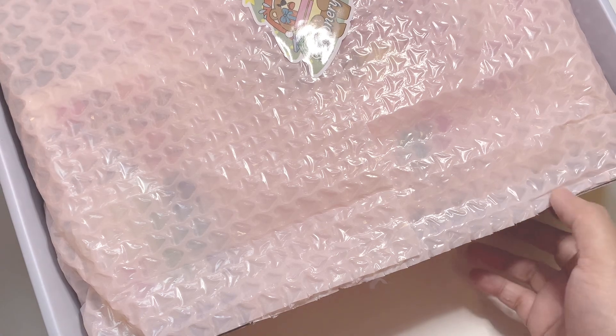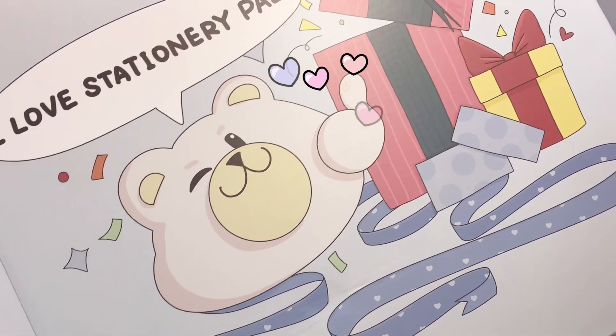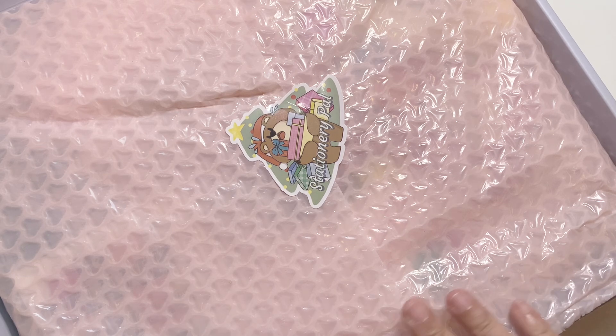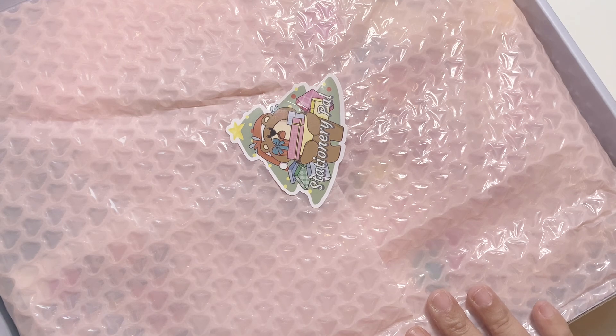Unfortunately the lighting isn't very good because the sun had disappeared — it's a very cloudy afternoon. I just wanted to show you the lid. It also has Stationery Pal. I love Stationery Pal. They are a great service. Items are very comprehensive — I got a lot of my Kokuyo from them and my Tombow from them. It's a really good website to get your stationery fix and they're not very expensive. Their packaging is just amazing — one of the most beautiful I've ever received from any shop.